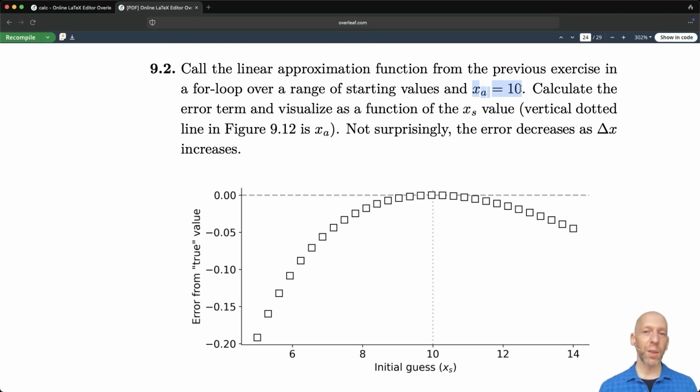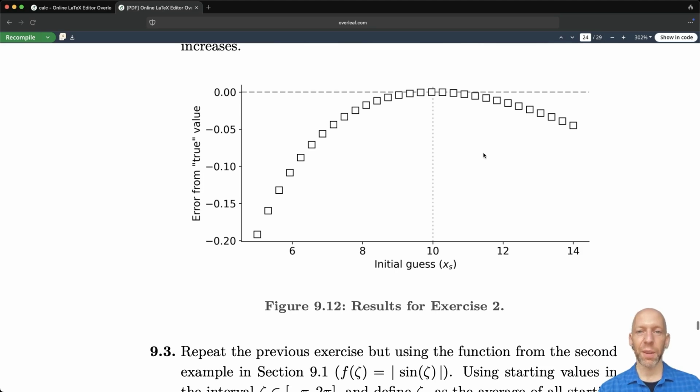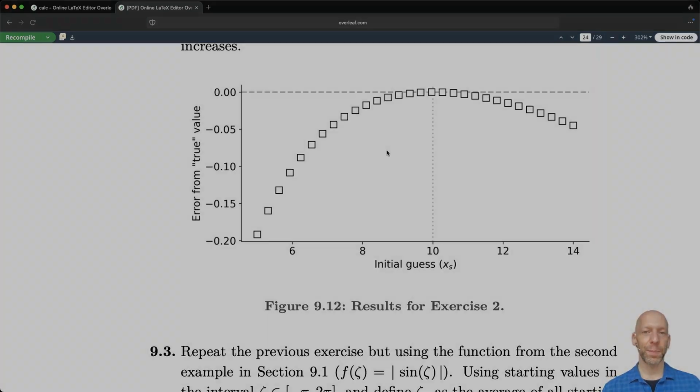The values that we're using are a little bit different from those in the previous exercise. Remember, in the previous exercise, we evaluated the function using a value of 4. So now you want to approximate the value of 10, same function as in the previous exercise, starting from various numbers from 5 up to 14, and then collect those errors inside the for loop and make a plot of what those errors look like. I will have a couple of things to say about interpreting this graph when we switch to Python.